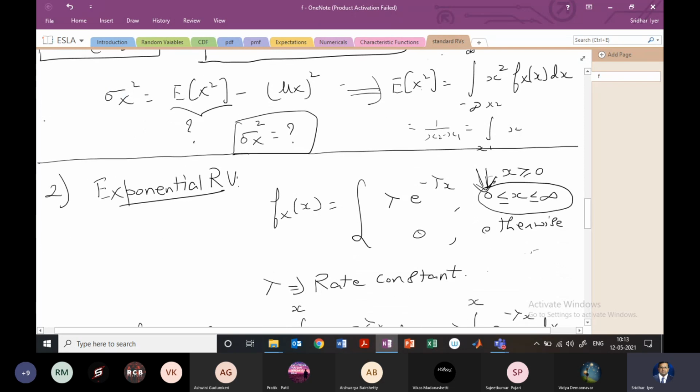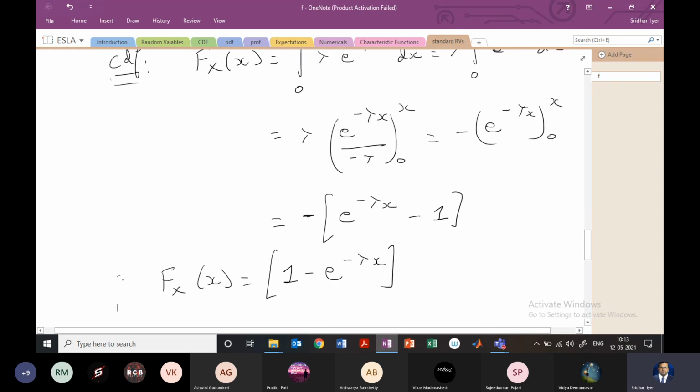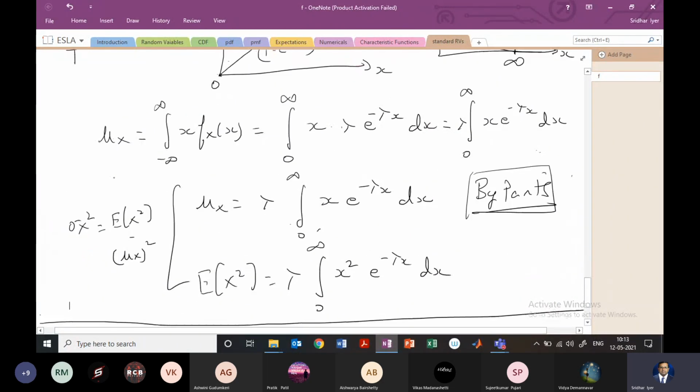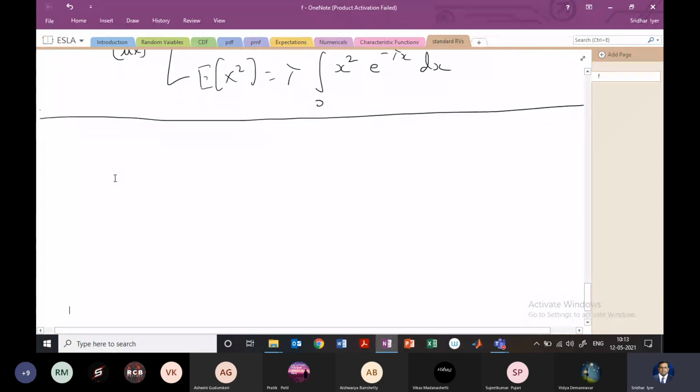Then we move to the exponential random variable, which is given as lambda e raised to minus lambda x. So this is the PDF, and we had already done the characteristic function for this exponential random variable, and the CDF is what we found yesterday. So the CDF is given as this function fx of x here. So this is the CDF, and then we have drawn the CDF and the PDF. We found the mean value for which you could use any of the techniques. I had suggested that you could use the technique of integration by parts to do it. So I'm hoping that you have done the mean and the variance values, right?